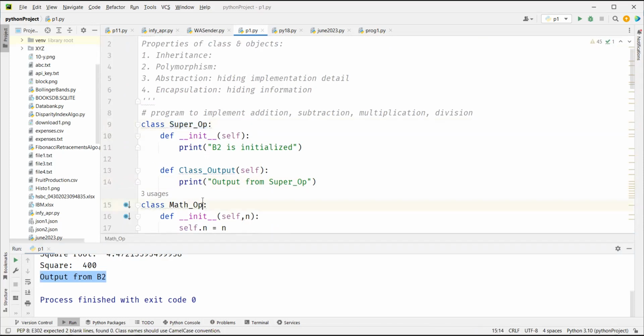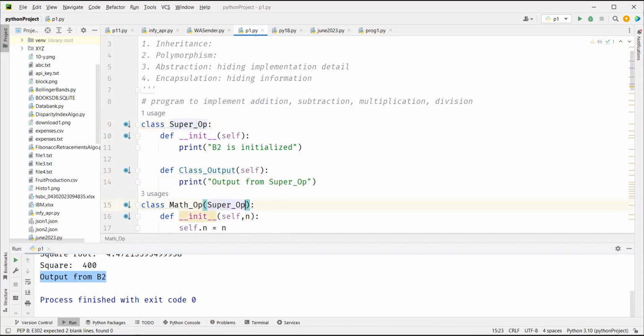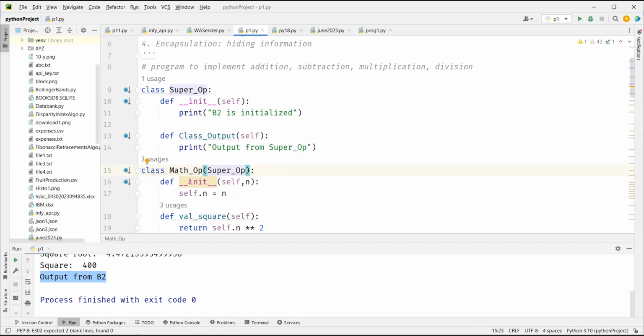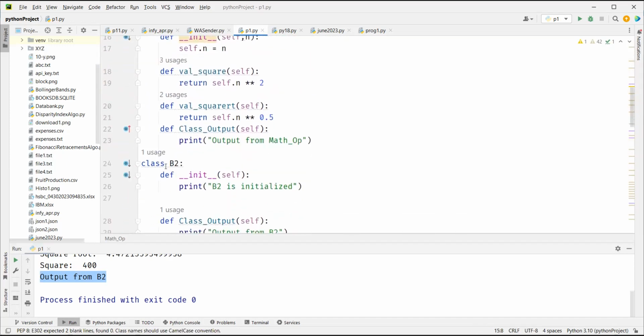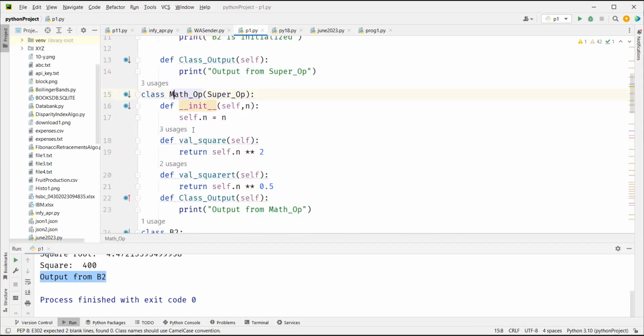So super op is the super class, parent class or base class of math op. Super op is an independent class, math op is a child class of super op, and of course our arith op is a child class of math op, correct?